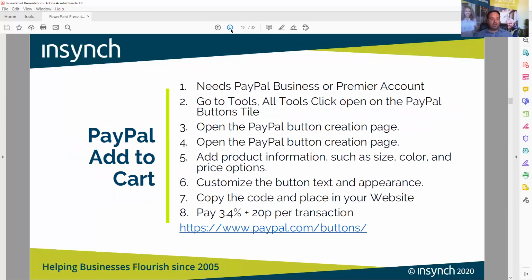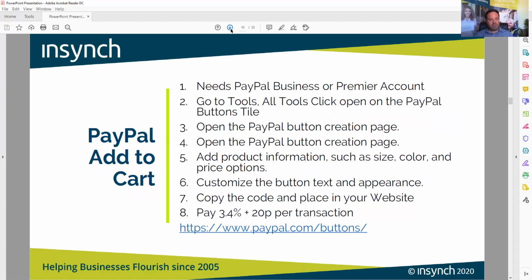So, PayPal add to cart. Now, I'm not a major fan of PayPal going forward as a business grows. I know some individuals prefer PayPal, but there are issues that if I go to pay with PayPal, although you don't have to have a PayPal account, a lot of people think that you do, so that's a barrier. And if I go and use my email address that is linked to my PayPal account, even though I don't want to pay with PayPal, PayPal will force me to log in.